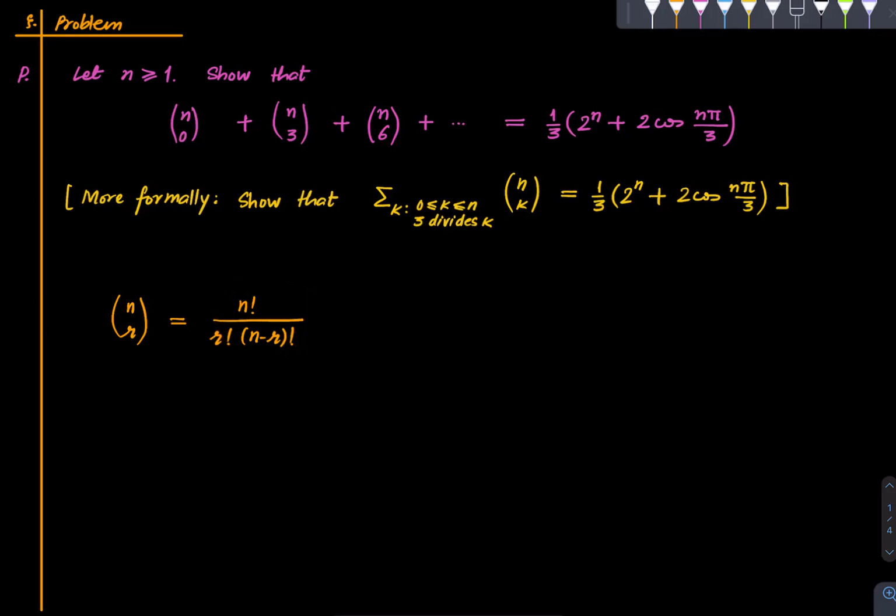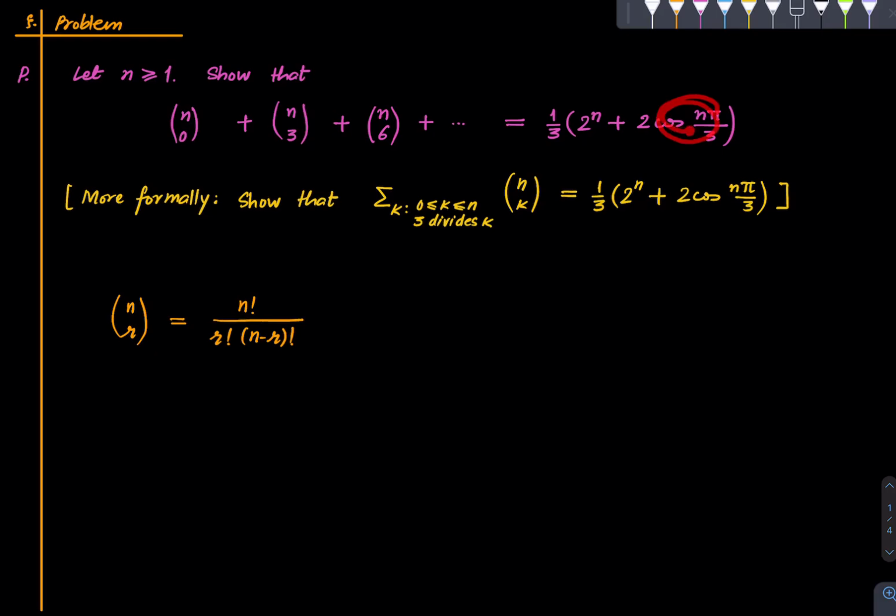So the problem is to compute n choose 0 plus n choose 3 plus n choose 6 and so on, meaning these things at the bottom that appear, they are all multiples of 3 and they are all non-negative and they are all at most n, of course. So that's what this sum is, and we want to show that it is equal to this thing. And yeah, you can experiment and see that this actually works, and I find that extremely pleasing.